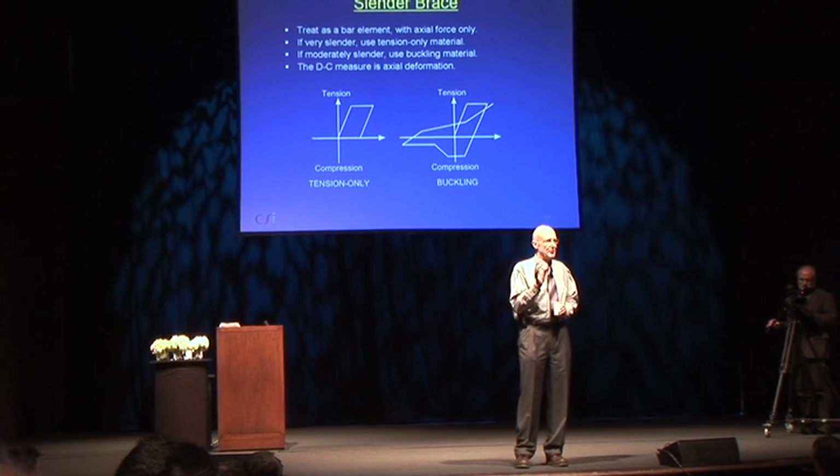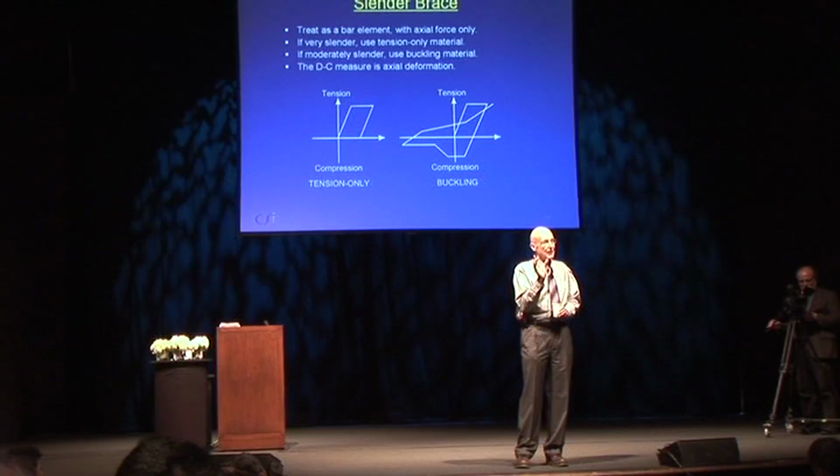When you use a plastic zone and you use strain over a plastic zone, what you're saying is that the gauge length for calculating strain is the plastic zone length. And it's the same with curvature: you're not using the peak curvature, you're using the average curvature over that zone. That's okay. It's where you try to calculate, when you're using bending moment, use the peak bending moment at the end of the beam as your demand capacity measure. If you extend that and say, well, I'll use the peak curvature right at the end of the beam, in that last millionth of an inch, that's not going to work. But if you calculate an average curvature or an average strain over some finite length, like a plastic zone length, then it's okay.